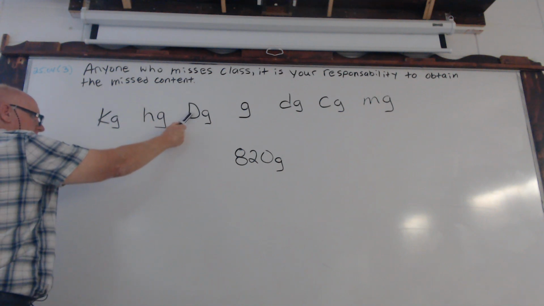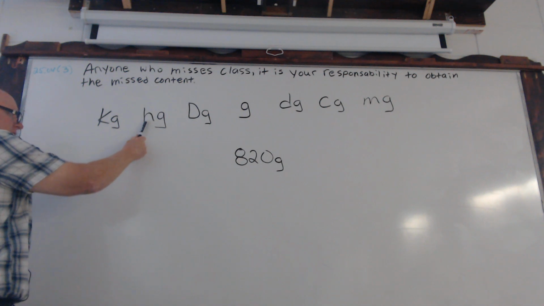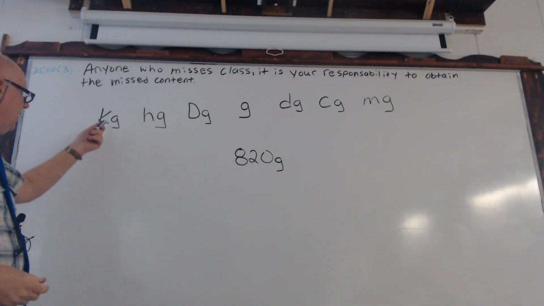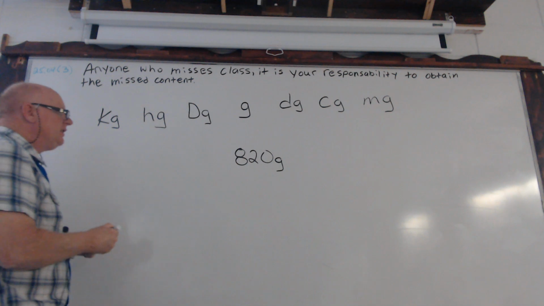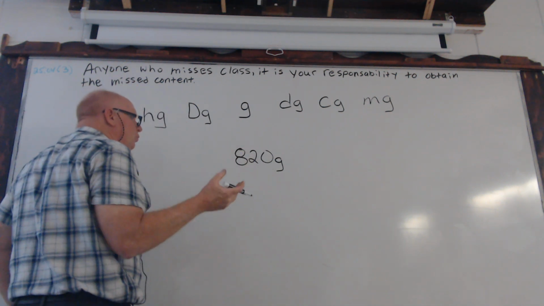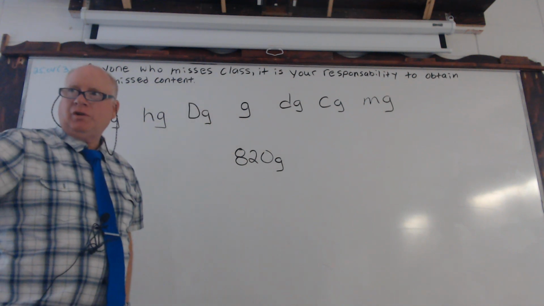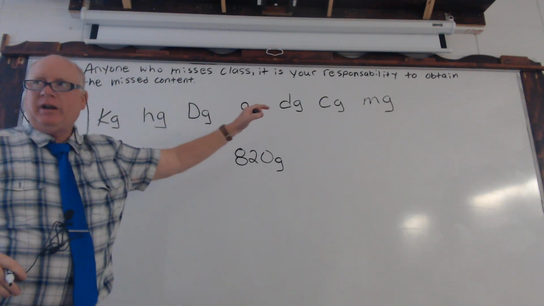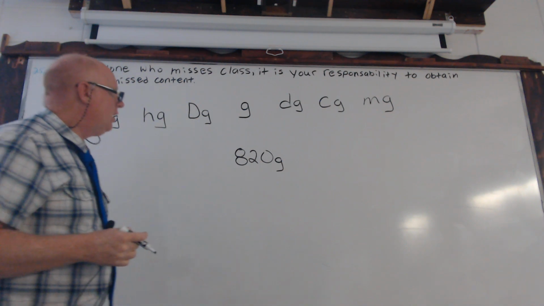A decagram would be 10 times, just like a decade. A hectogram would be 100 times bigger because that's a century. And then a kilogram, as we would guess, is 1,000 times bigger. So with that being said, if we're converting this to a kilogram, there's one of two ways you can visualize this. That's why I didn't know how to answer your question in the back. If you can visualize this, do you need to write it down? Well, maybe, maybe not. But if you understand it today, you're going to understand it tomorrow.